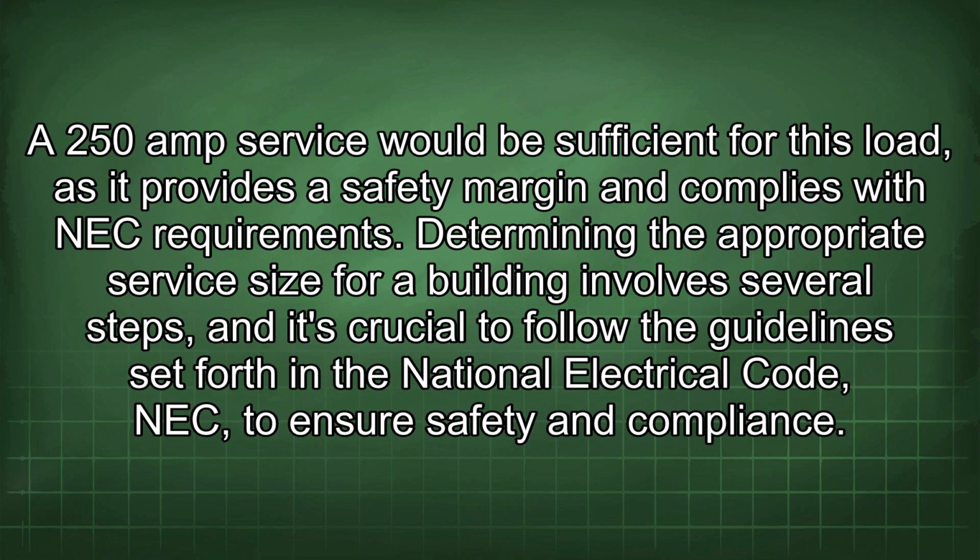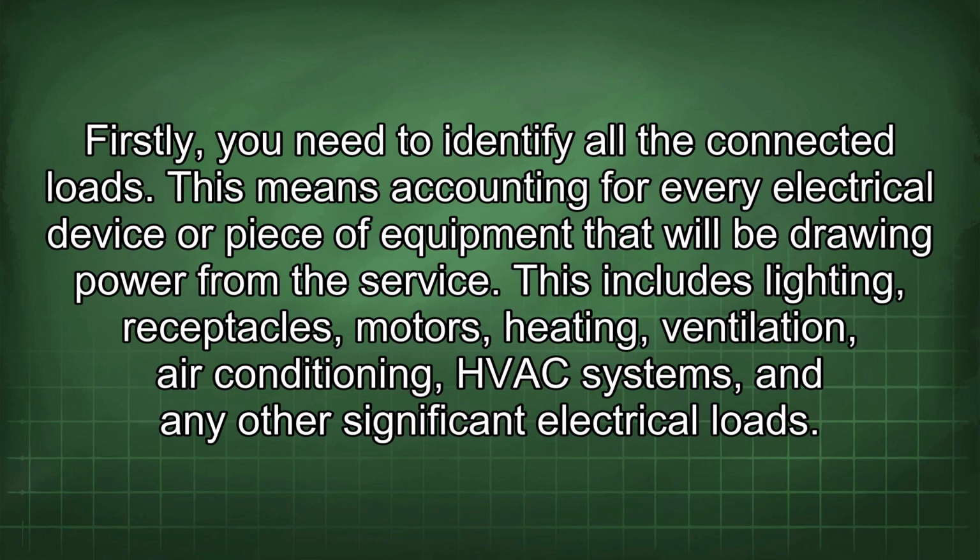requirements. Determining the appropriate service size for a building involves several steps, and it's crucial to follow the guidelines set forth in the National Electrical Code, NEC, to ensure safety and compliance. Firstly, you need to identify all the connected loads. This means accounting for every electrical device or piece of equipment that will be drawing power from the service. This includes lighting, receptacles, motors, heating, ventilation, air conditioning, HVAC systems, and any other significant electrical loads.